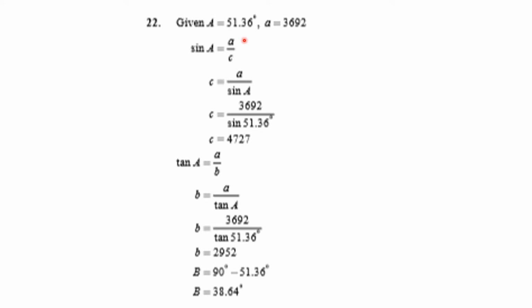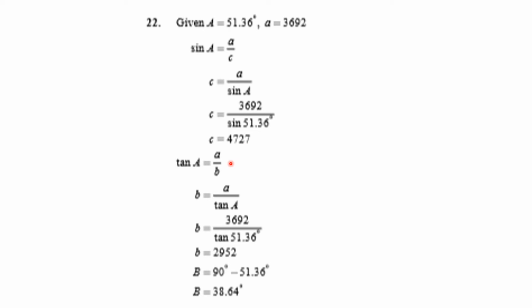Okay, so what we can do is we can say the sine of angle A is going to be a over c, and that means c can be solved for, so c is a over the sine of A. Well, we know those things because we can find the sine using our calculator, and we also know what a is, so we can calculate c. We plug in the numbers and we get this value.